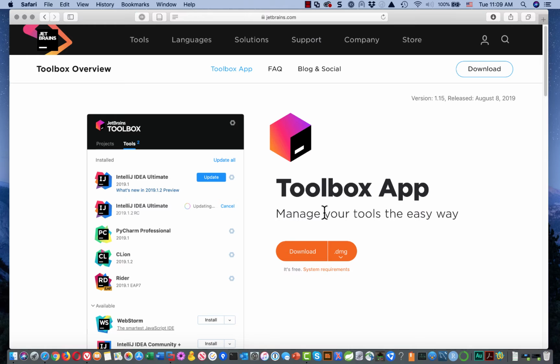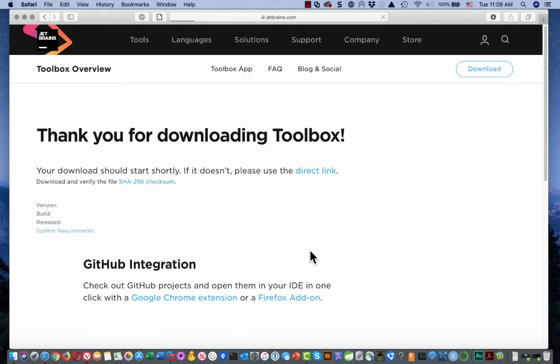So if I click on the Toolbox app, it's going to give me a .dmg file, a typical installer file. So I'm going to click download. And I can see down here from the animation that my DMG file is downloading.